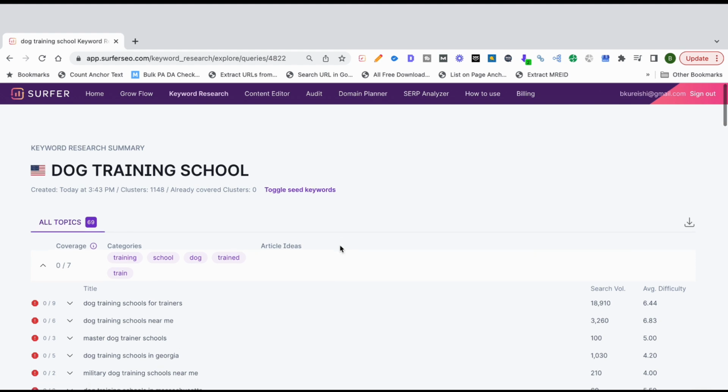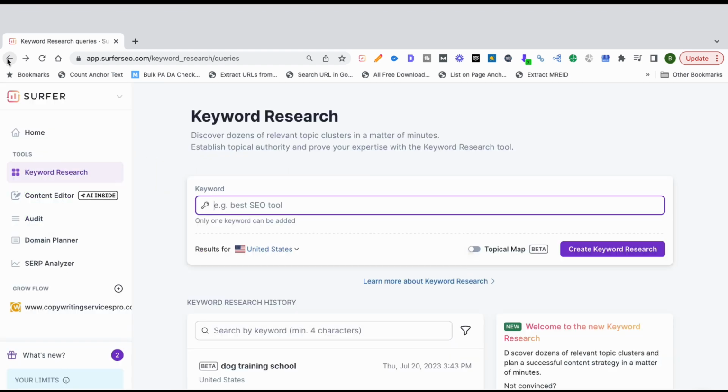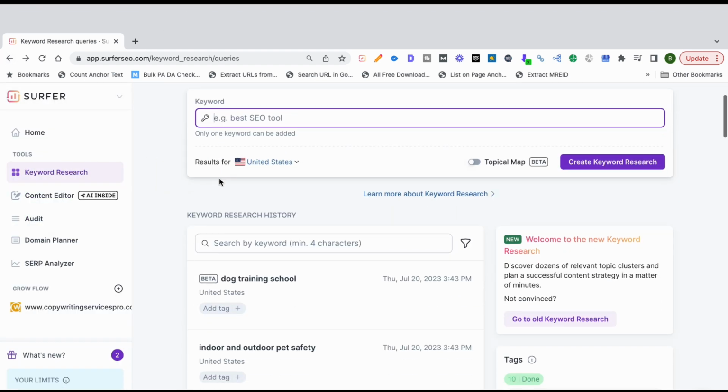If you guys want to see me use Surfer SEO to build a topical map, let me know in the comments, and I'll show you guys a process. Using Surfer SEO to build topical maps, the resulting topical map isn't all that great. And trust me, it's going to be a 4-hour video or a multi-part video. So if you guys ask me to do it, trust me, it's going to be a very long video.